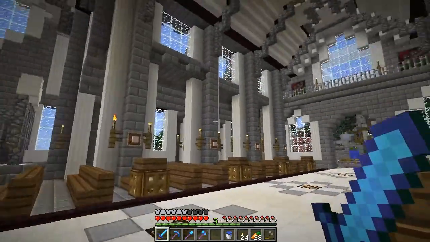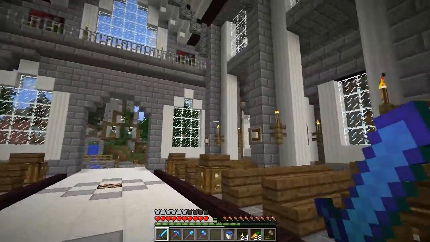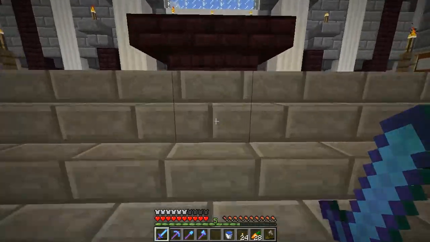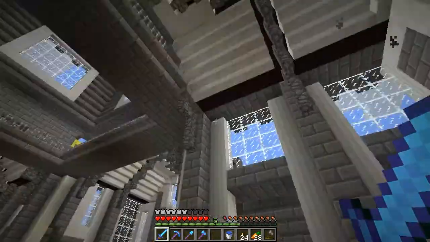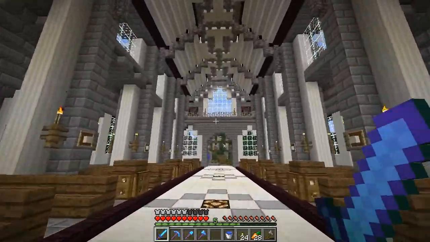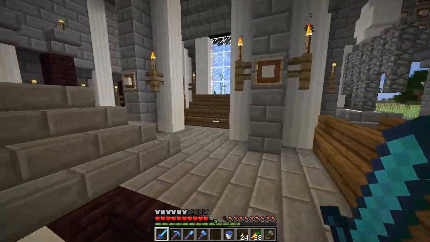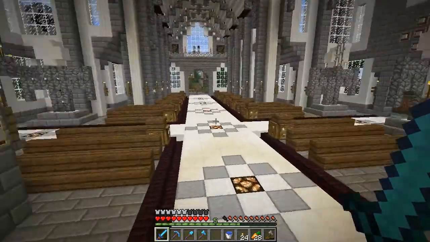Oh, and we have exactly 12 pillars in this cathedral. You may not know this, but a lot of churches are built with exactly 12 pillars because of the 12 apostles the church was built on. That's at least what the Bible says. So it worked out quite conveniently, and I think it turned out really nice. I really like the interior. I added some rows back here to sit. And that's pretty much it.